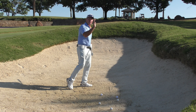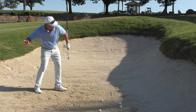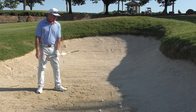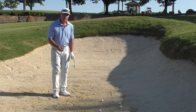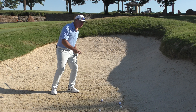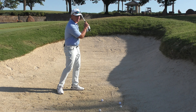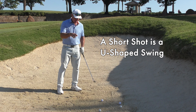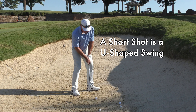If you didn't want it to go very far — just to the closer hole — you would throw the ball abruptly down, so it would ascend upward and not travel very far. If you wanted to go 40 feet away, you'd throw it down on a shallower angle so that when it comes out it comes out a little lower and therefore runs. When I have a short bunker shot, I think about that up-down-up motion — kind of up in the backswing, down in the through-swing, and then up again. It's sort of U-shaped.